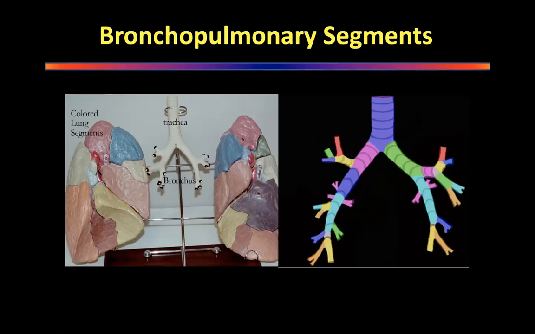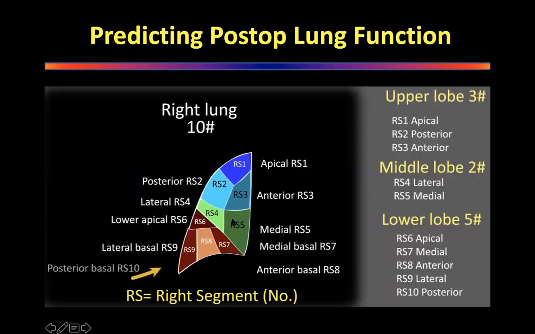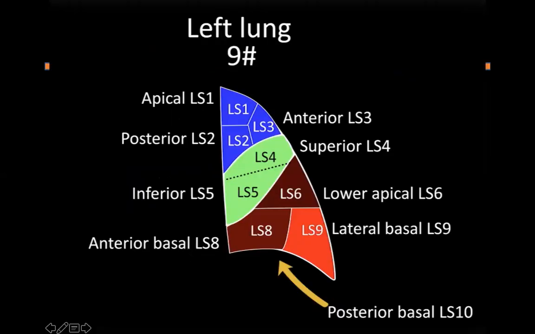Now, before we go to the guidelines, another set of factors that you have to look at is you have to calculate how much amount of lung is going to be left behind. So it's very important first to understand segments of the lung. That's why I took the first lecture on bronchopulmonary segments of the lung. So you got to know that there are 19 bronchopulmonary segments, 10 on the right side, 9 on the left. Again, we know that it's 3, 2, and 5. And then on the left side, it's 3, 2, and 4.